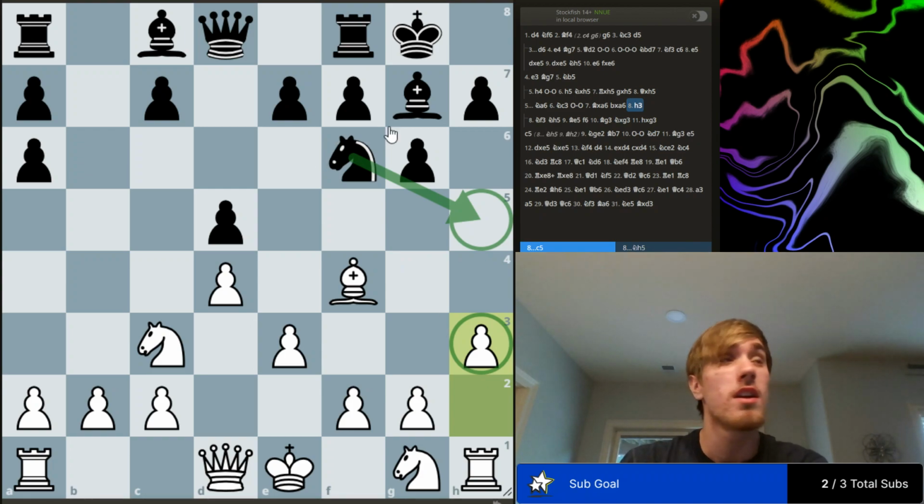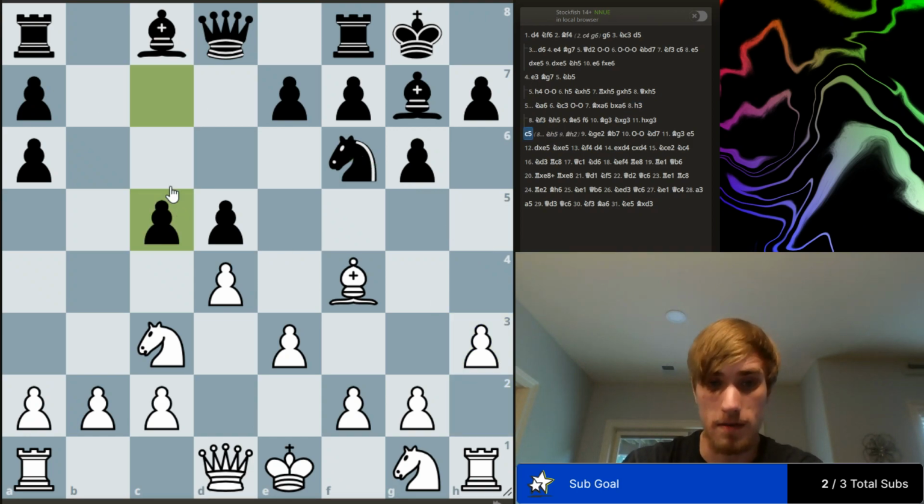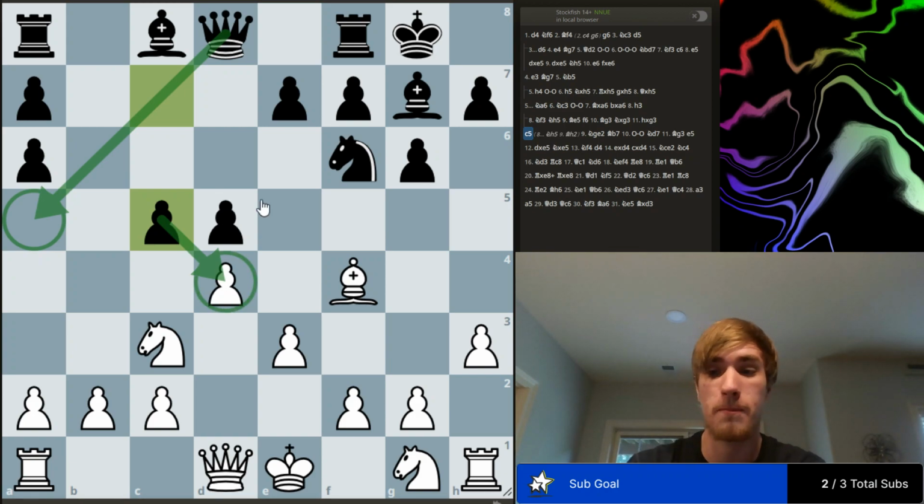Takes h3. He does not play knight h5 because it's not useful anymore. Instead, what he does is he plays c5, opening up the queen and putting some pressure on the center of the board, which makes a lot of sense.